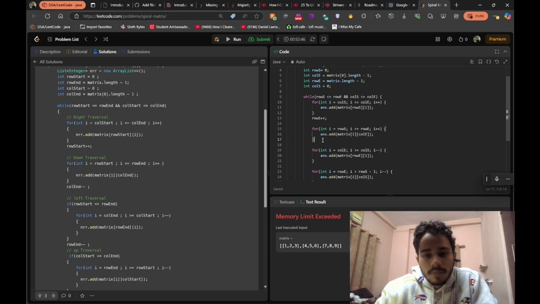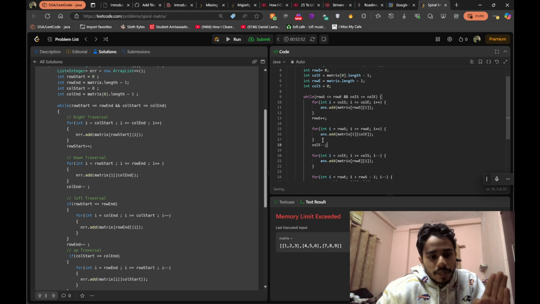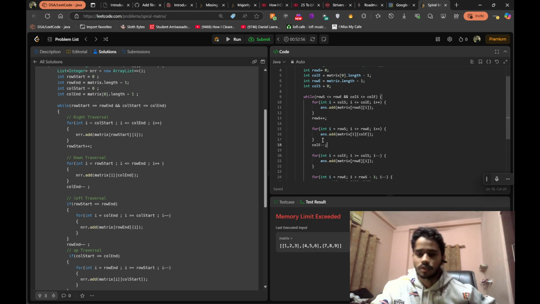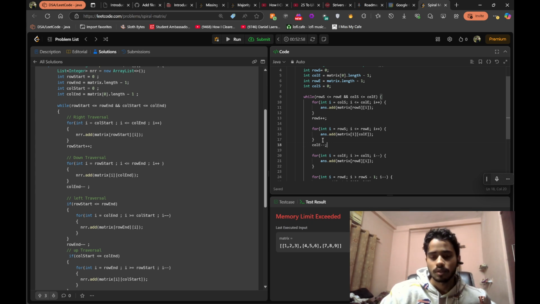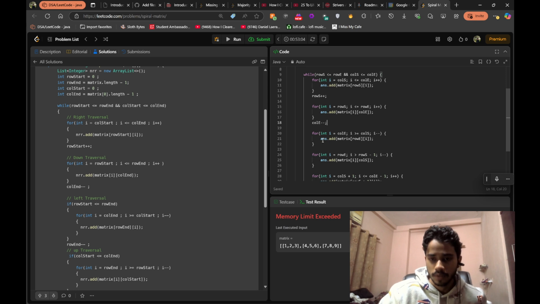This column is done, so column end minus minus. Row is gonna change columns, since the column is done. We're minimizing the array, the things we need to traverse on.